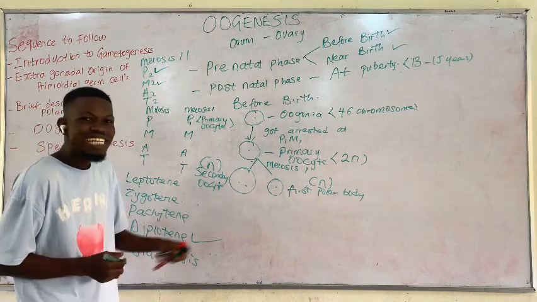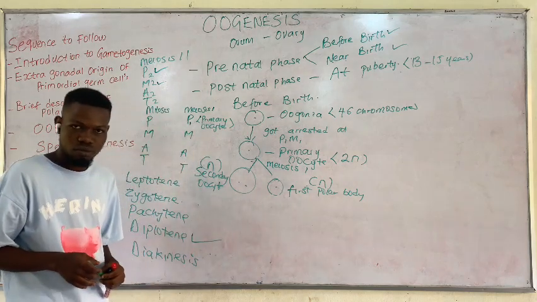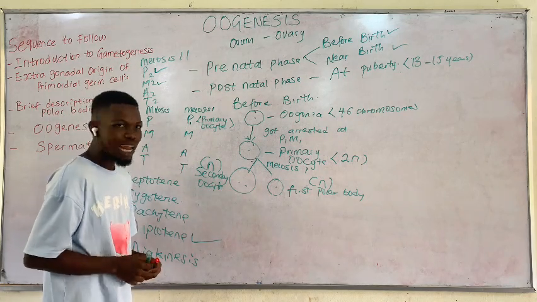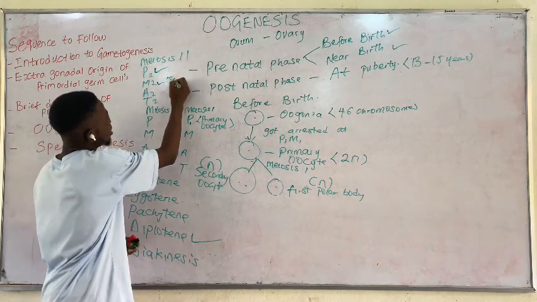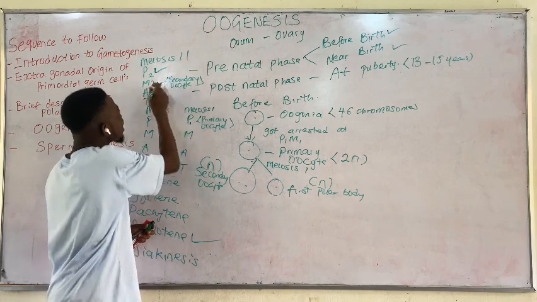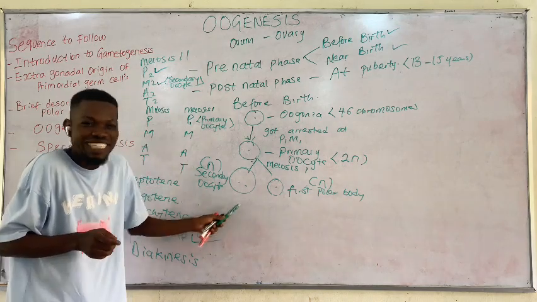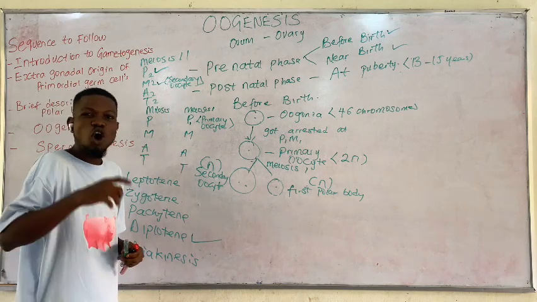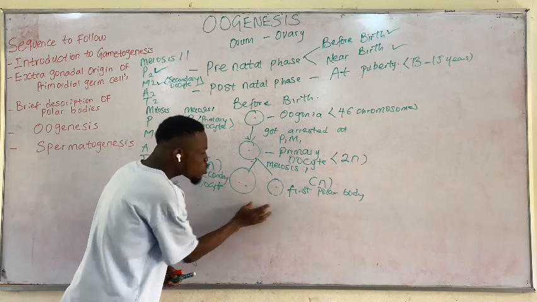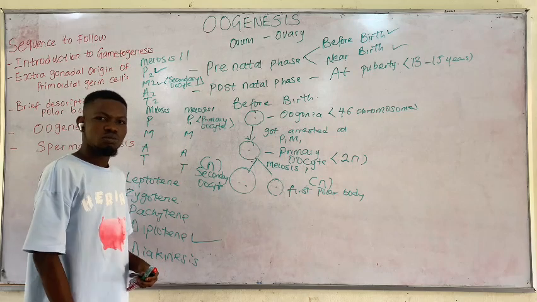So when they get arrested at metaphase 2 of meiosis 2, they are waiting for what we call spermatozoa, most especially the secondary oocyte. So let's say the secondary oocyte is present here at metaphase 2 of meiosis 2. Why did they get arrested at metaphase 2 of meiosis 2? Because they want to become what? Ovulated. So these 2, the secondary oocyte and first polar body, become ovulated in metaphase 2 of meiosis 2. Do you get?